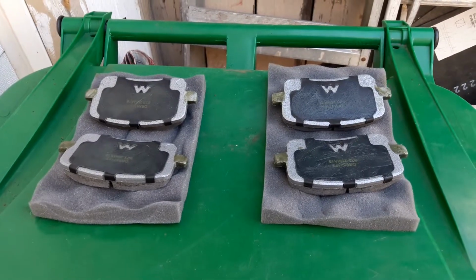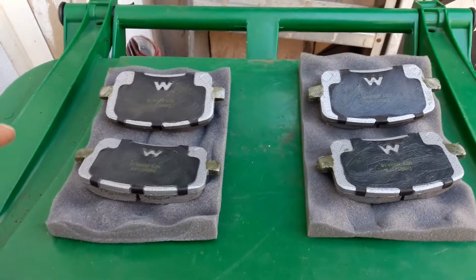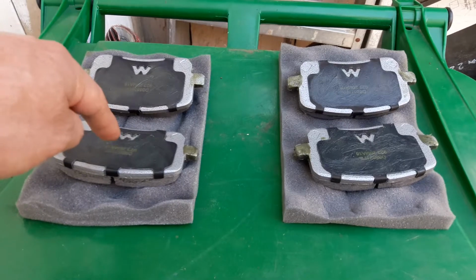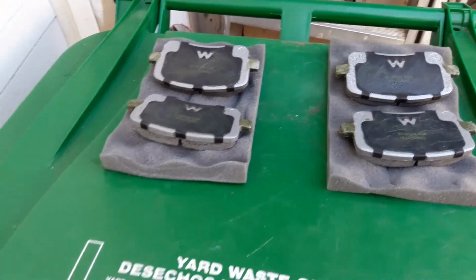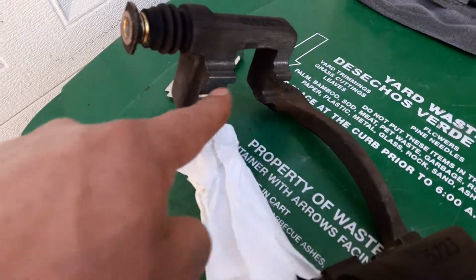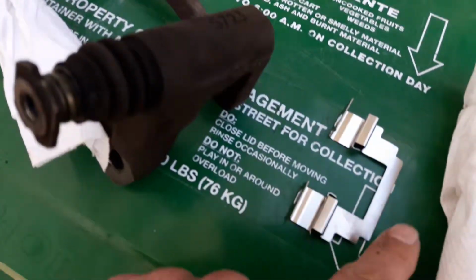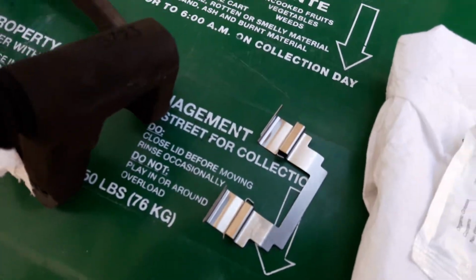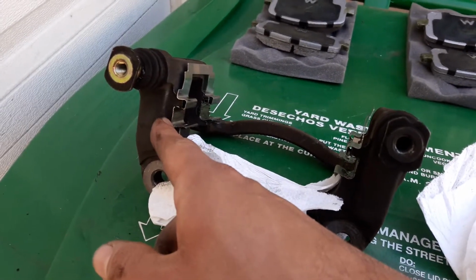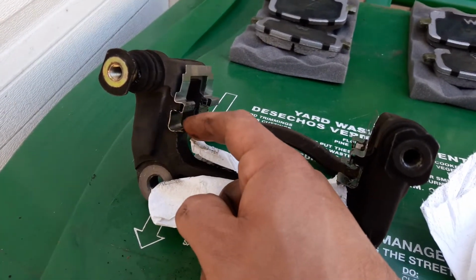So now we're back from the auto parts store and we start putting grease on our brake pads. As you can see, I already did it. I put some grease here on the edge, both edges, and on the back of the brakes. Also, we start preparing the bracket. I took the wire brush and I cleaned all these sides. Now I'm going to put some grease here before we start installing our brackets. So I already put grease on the inside after I have cleaned it with the wire brush. I pushed in my brackets and I also put grease here on the outside.